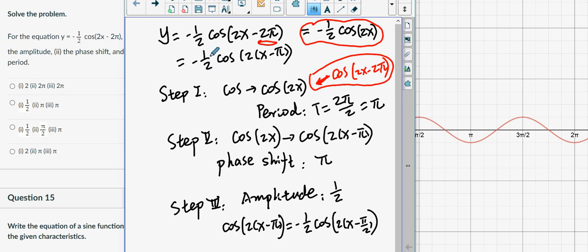Choose the absolute value. Then it would be either this one or this one. Then the phase shifting is pi. Between those two, this one is correct. The period is pi. The correct answer is quite easy to get after you have this form.